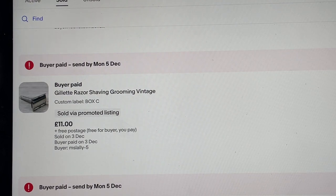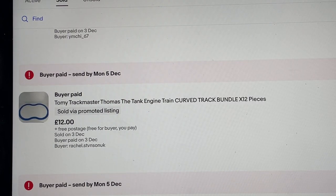Gillette razor — I picked up a vintage razor set from a car boot. Inside was actually a Gillette razor among a generic set, so I decided to park it out. Could have got more but as things were selling nicely over the weekend and I was building a nice weekly total, I decided to just let it go. The last piece of Tomi Track Master set — sold one, added another free of charge to an order, and this one's gone too for 12 pounds. I paid 10 pounds for a massive bundle and I think I've had about 300 pounds out of that bundle. Thank you to Ian the Master of Pieces for putting me on to Track Master.